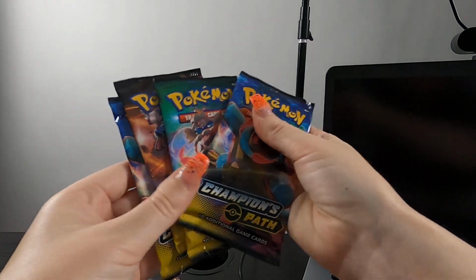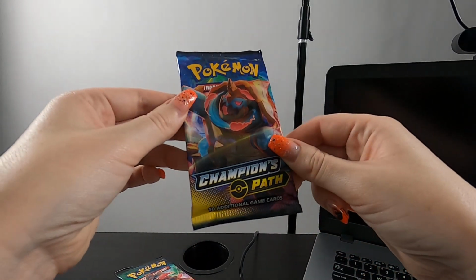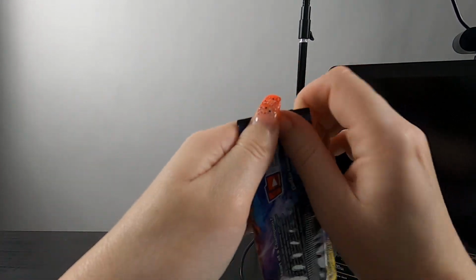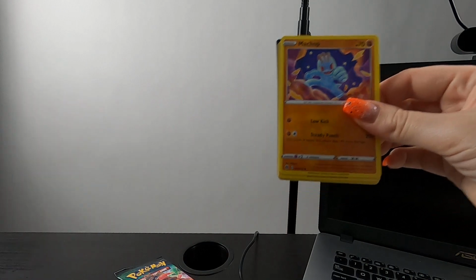And then the meaty part of the whole ordeal, what y'all really want to see, is going to be these Champions Path packs. And I am going to go ahead and give you guys the code card. Leave that there for a second. All right, let's move on and start out with the first pack. I'm so psyched to play this. I can't tell you.